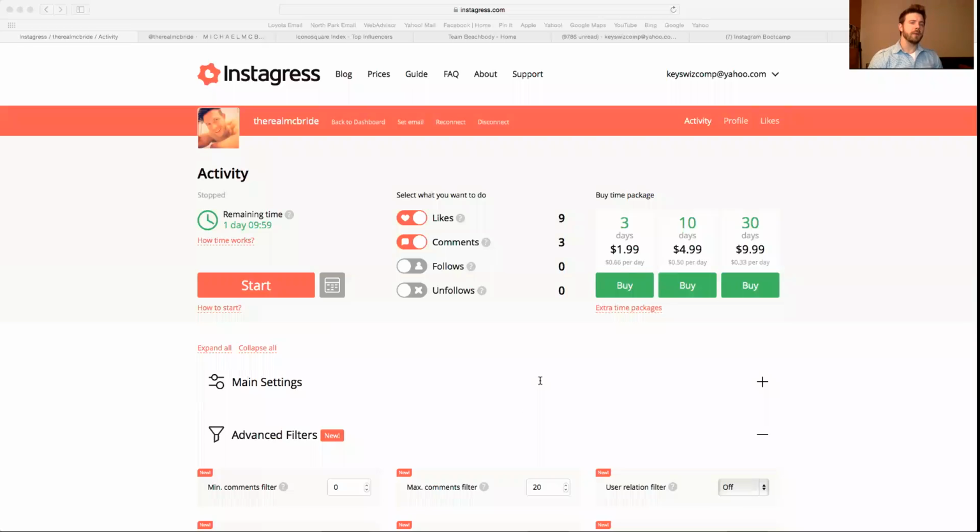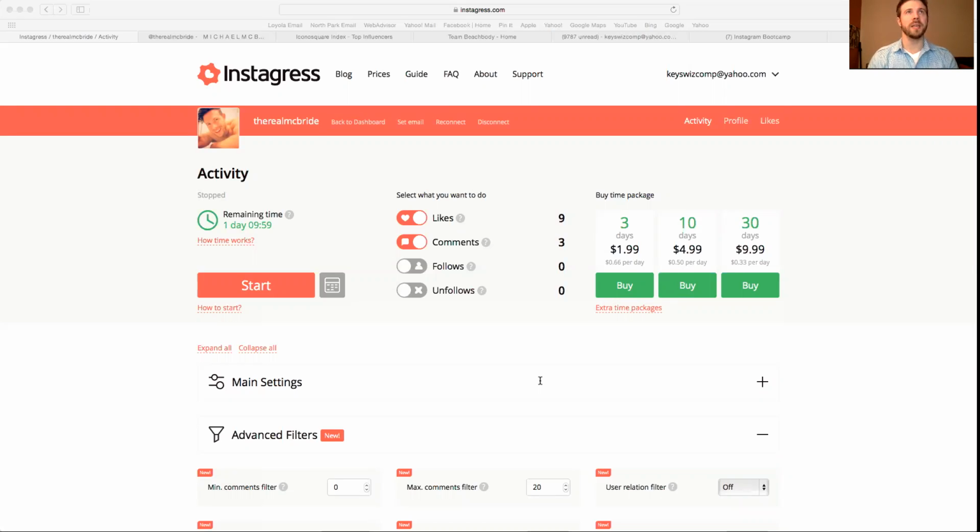So the first program that I want to show you, and I'm going to set up my screen share, this is a program that honestly, when I first saw it, I was very skeptical. I know there are services that you can employ to buy followers or to buy likes for your page. But essentially what they do is they use a lot of fake accounts to try to inflate your numbers, which is not what we're trying to do. We're trying to connect with real people. But when I saw this program in more depth, I started to understand that this is actually something that can be very helpful and work in an ethical way.